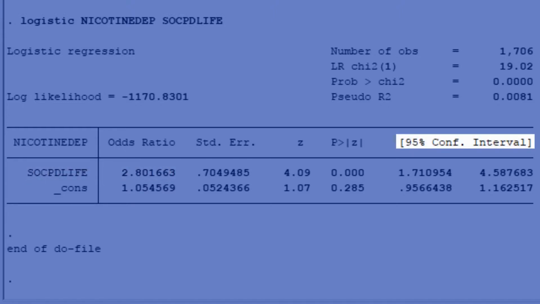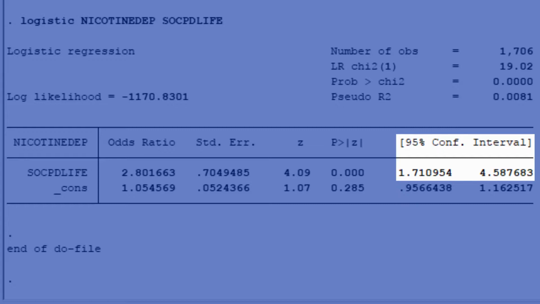We also get a confidence interval for our odds ratio. Remember that our data set is just a sample of a population. We do not have every young adult daily smoker in the U.S. This confidence interval tells us that we can be 95% confident that if we select another sample from the population, the odds ratio for that new sample will be somewhere between these two numbers 95 times out of 100.